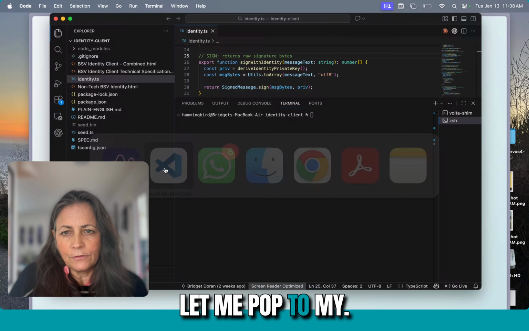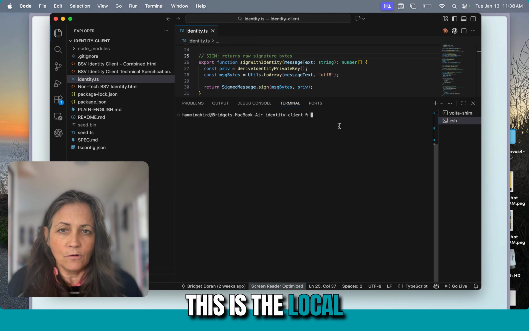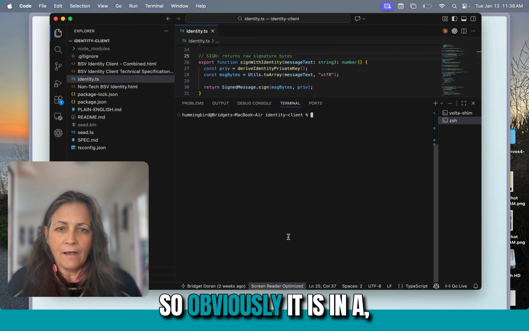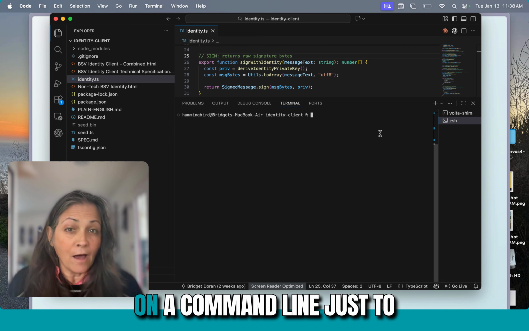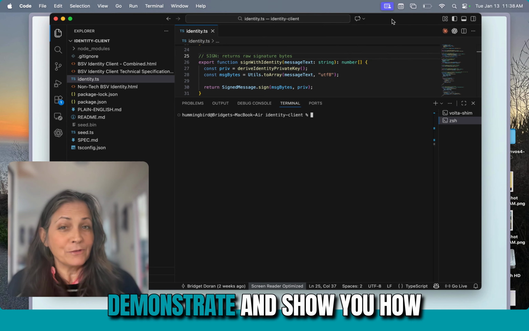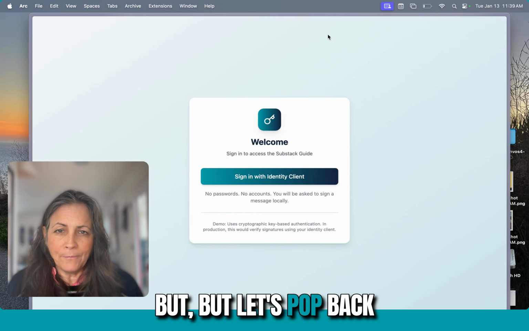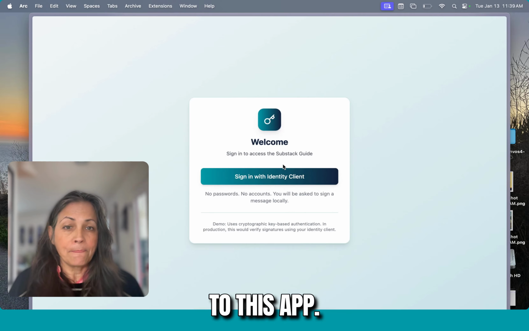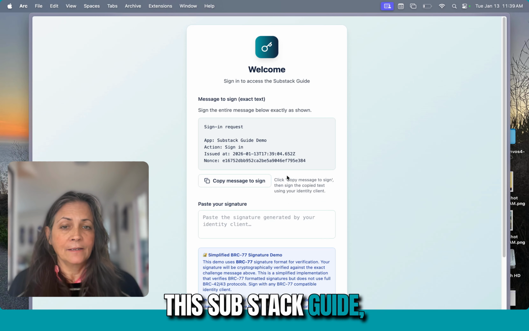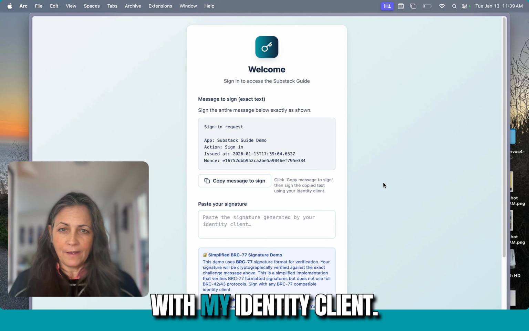Let me pop to the local identity client. Obviously it is on a command line just to demonstrate and show you how this would work right now. But let's pop back to this app, this Substack guide, and I'm going to sign in with my identity client.